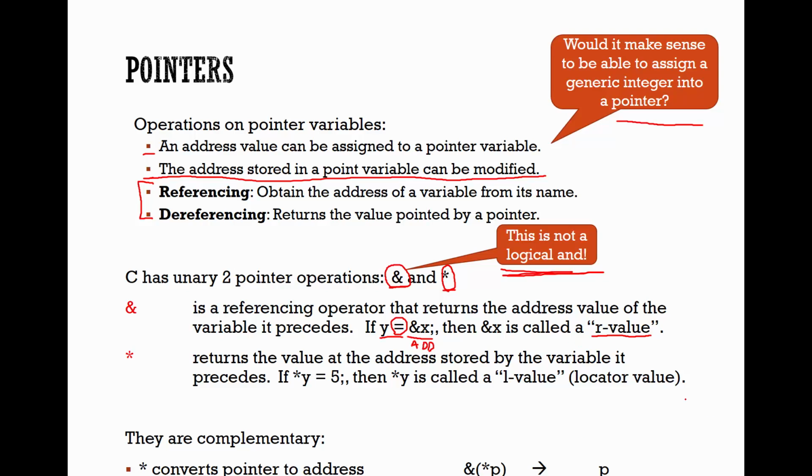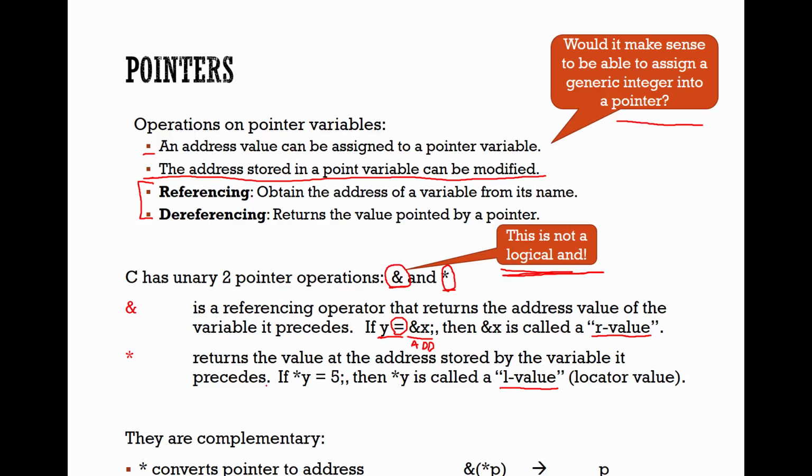Versus we have something called an L value, which typically goes on the left-hand side, and the L value isn't a piece of information per se. What it is is a place where I can actually put stuff. So the location of where data can be stored, that's what we'll call an L value. That's our Y, because we don't really care what's inside of Y. Y has to exist so we have a place to put that address. It's the location of some storage information called Y. So just some terminology there, our R values and our L values.